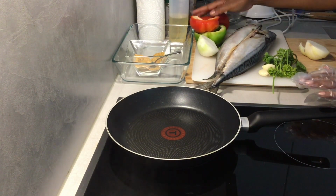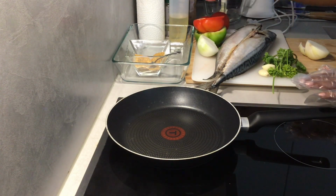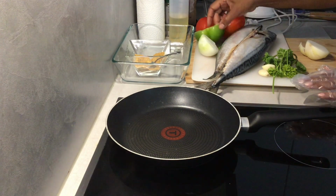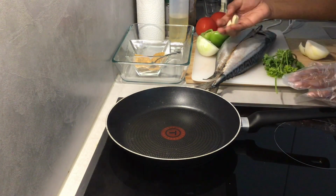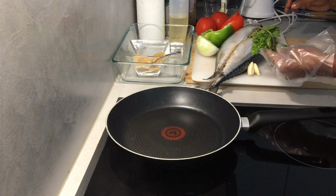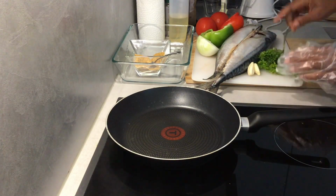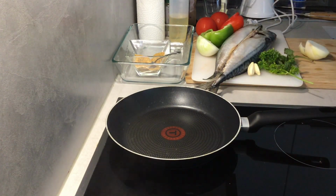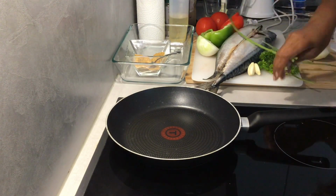So we have two fresh tomato, half red bell pepper or paprika, whatever you call it, and the green one, and half a tomato. We have two cloves of medium-sized garlic, and we have parsley and mint, and we also have some spring onions that is overgrowing again in my kitchen. We have them here, so we'll blend it.